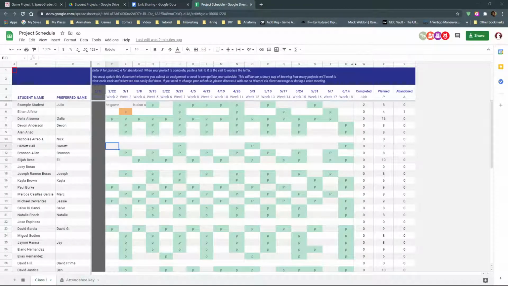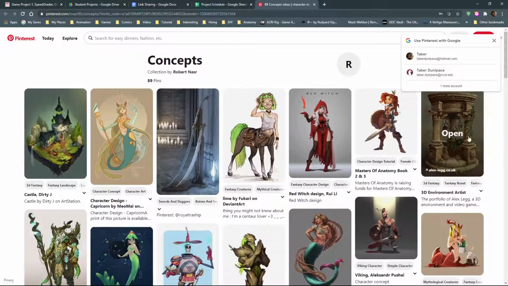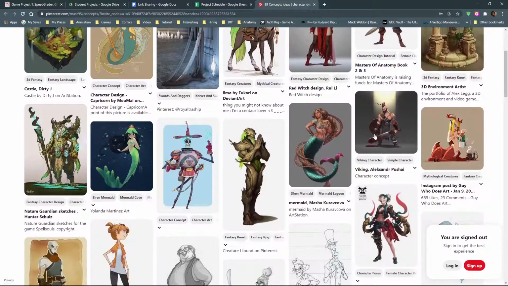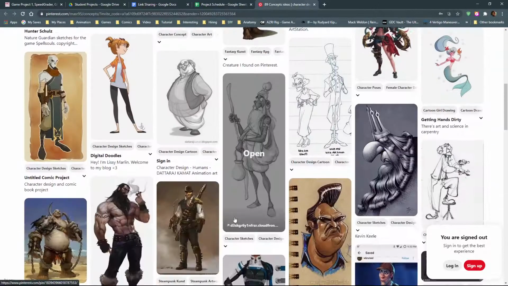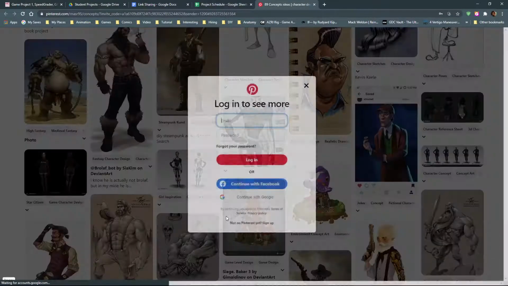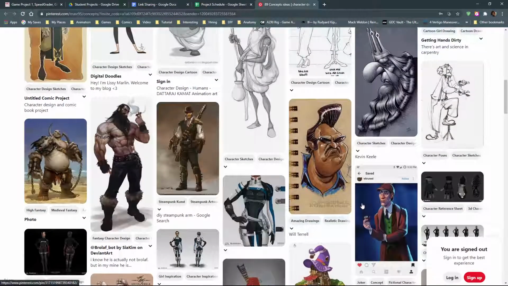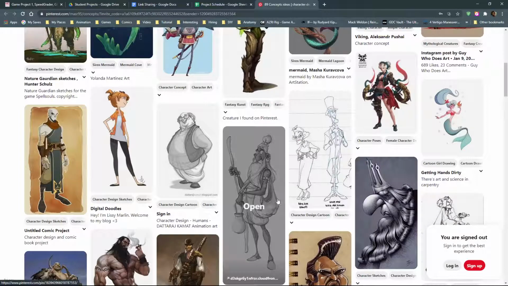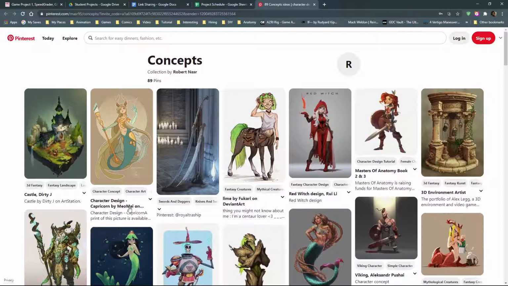What did you post up, Robert? I just posted a link to my Pinterest with a bunch of concept stuff in. Oh, there. Oh, and this is what you're gonna model? The Greek thing over here? Yes. Oh, that's really cool. I actually love this guy, floating head skeleton mage. That's more my style. Yeah, there's some really good stuff here. These are just concepts you've collected, Robert. Yep. Very good. And they usually point back to the original source, don't they? That's how Pinterest works. Yeah, they're usually pretty easy to find who made it originally.